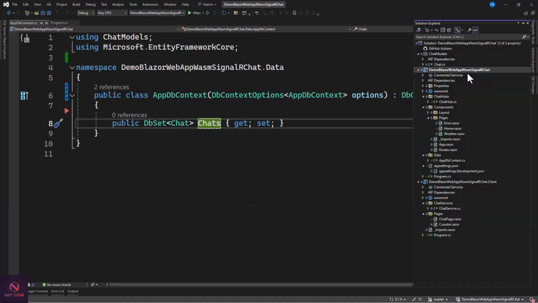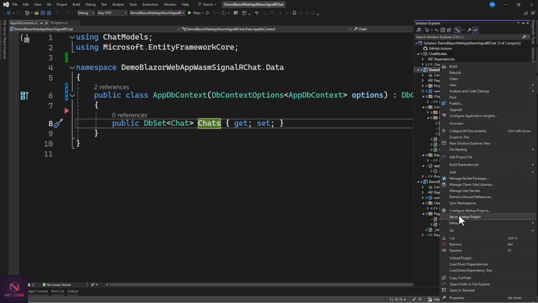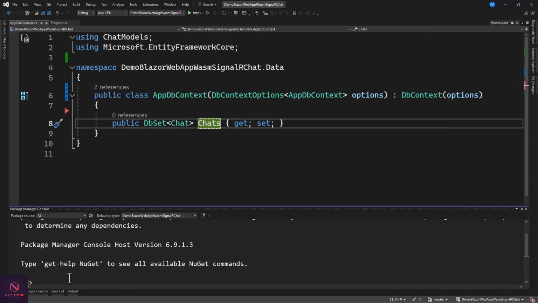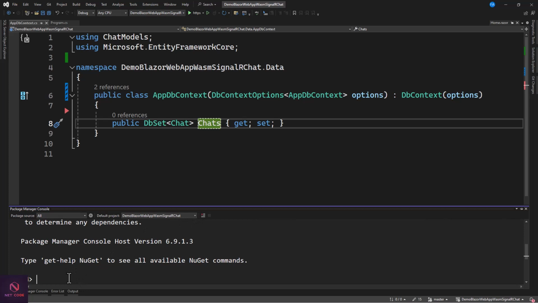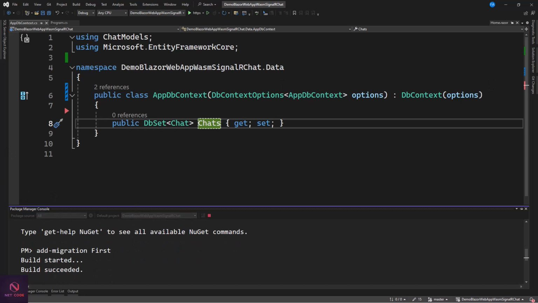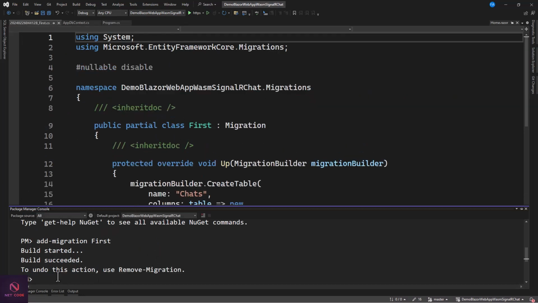Let's set the server as the startup project, and in our Package Manager Console we're going to add a migration. So Add-Migration, let's name it First. Now let's update the database.